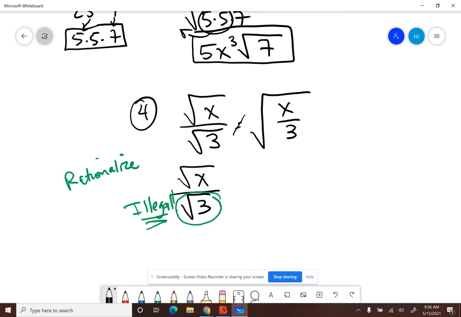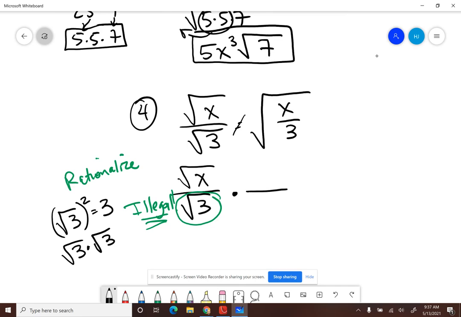And the way we do that is a lot like what we did with conjugates and complex numbers. Again, let's go back to our original example. Our original example was if I could take the square root of 3 and I could square that, then that becomes just a regular 3. Well, what do I need to multiply the square root of 3 by in order to get 3? Well, again, remember that this is really the square root of 3 times the square root of 3. So if I could just multiply by the square root of 3, I could get rid of that radical sign. Well, guess what? We can do that.